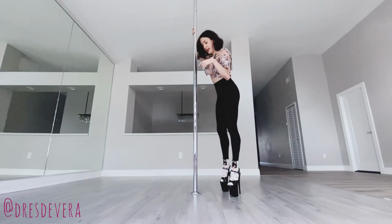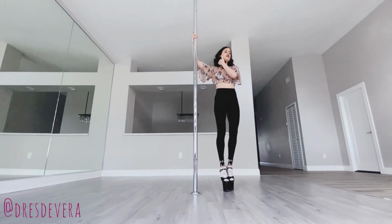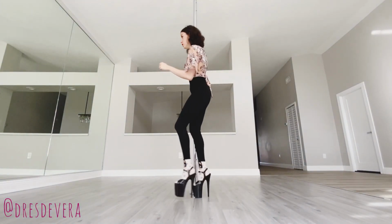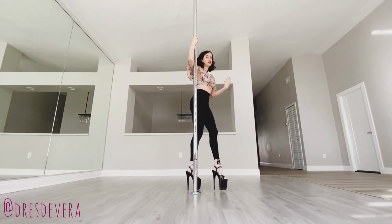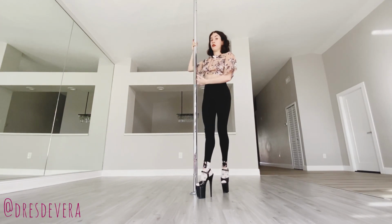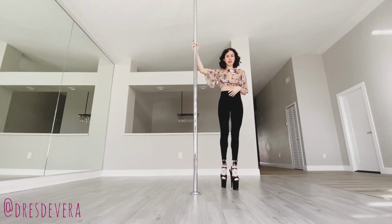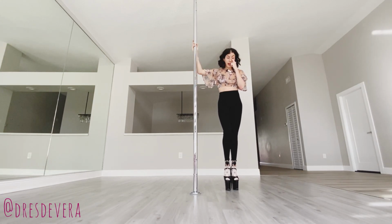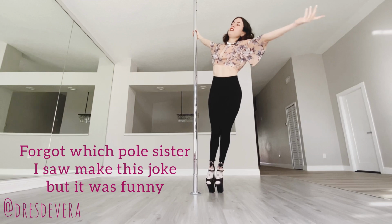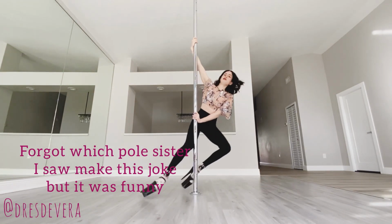One thing I see often is staying too close to the pole. If you stay too close to the pole as you're walking, you look like you lack confidence, like you're afraid of falling. So you want to have some distance away from the pole. Now, you can easily mess that up too, because if you have too much distance away from the pole, it's like the hills are alive.